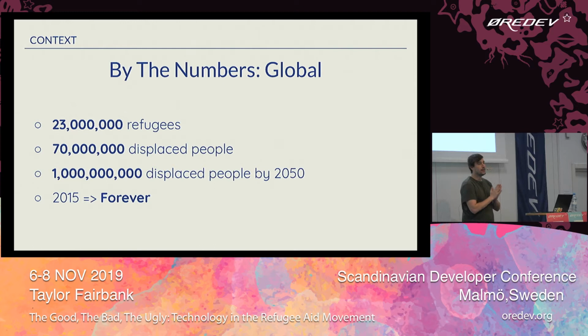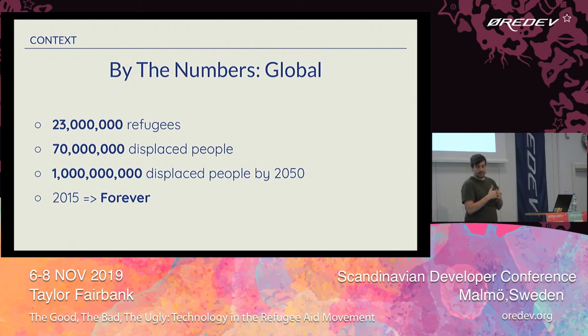Globally, there are 23 million refugees right now. And when I say refugee, I'm talking about someone who has applied for and been granted asylum status. There are all sorts of other technical terms. You have asylum seekers while they're going through that process, but it's not just anybody who is leaving their country for a new country. It's different than immigration, things like that.